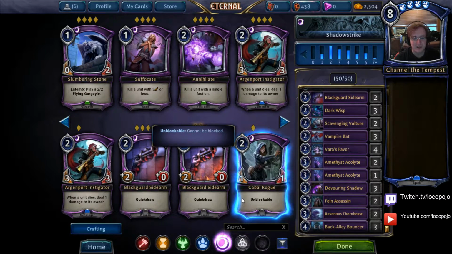This is the Shadowstrike deck, and today we're going to be talking about theme and synergy as we remake this deck in the image that we want. So we've made 4 different decks so far, and each of those decks has had a particular archetype to it, which would be what I would consider 4 of the core archetypes of Eternal.